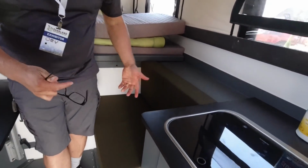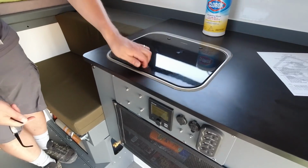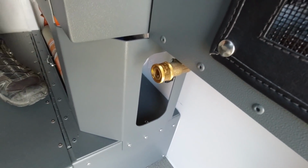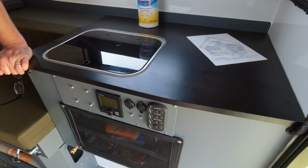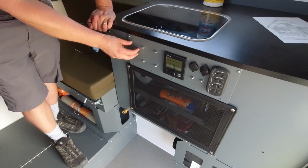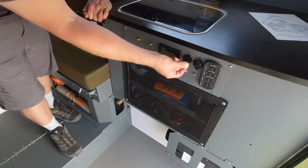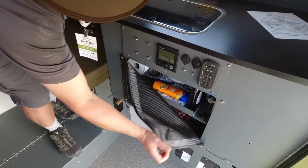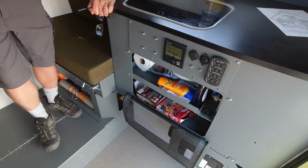Let's have a look over here. This one does not come with the cooktop inside, as I mentioned before, but you can bring your portable cooktop inside. You've got a propane hose connection here, and you can put your propane inside here and do your cooking. I've got a little more storage here. Missing from this is the state of charge. The production models will have a Victron state of charge. But there are lots of charging ports. We've got some new switches here, which are really quite nice. And a little bit more storage underneath. We try to maximize storage everywhere that we can.